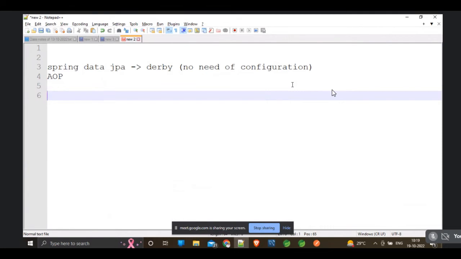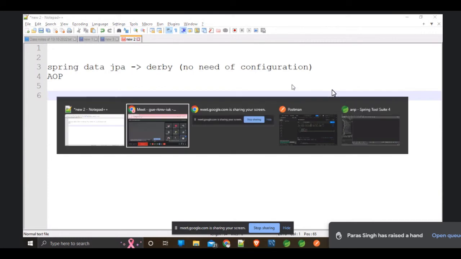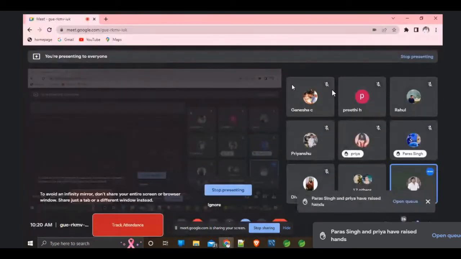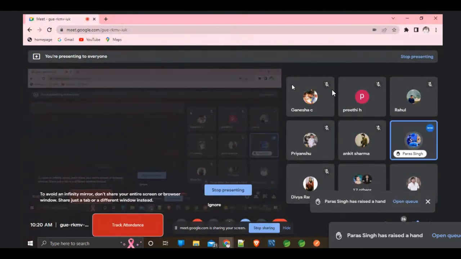Suggest me some idea. I'm having an idea only for electronics, but I'm getting only electronics. Any biryani lovers here? Shall we create one project to manage all the biryanis available in the city? Yes, Paras, tell me. I was just telling, I am a biryani lover. Oh, biryani lover, okay.